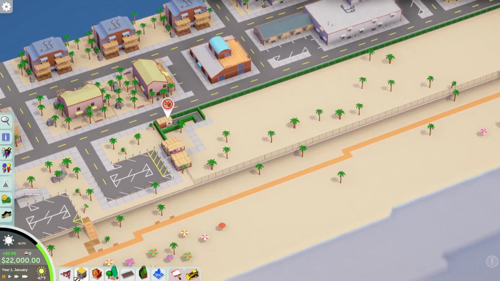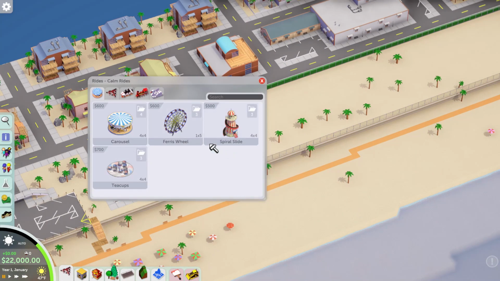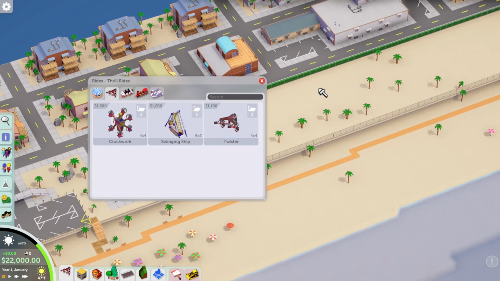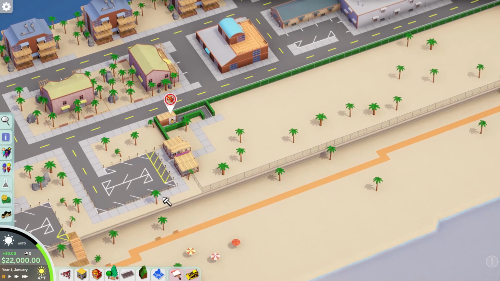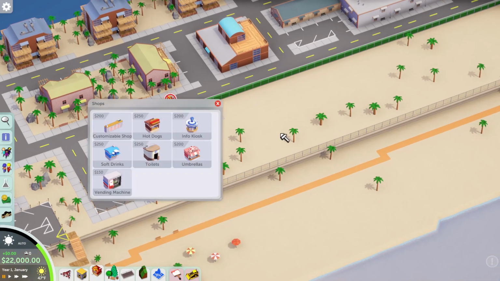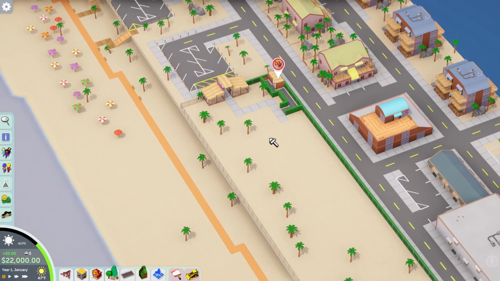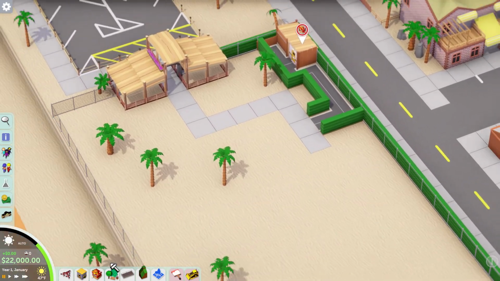All right. Looks fun. We have a bunch of rides here that we're going to have to make some indoor because they said it's going to rain a lot and we want to make sure our guests can go on things. We have an okay selection of these guys. At least we have a wooden coaster, but not a whole lot to go on here. And food and beverage wise, what are we looking at? Not a whole lot there either. Okay, so let's take a look here and see where we want to begin.